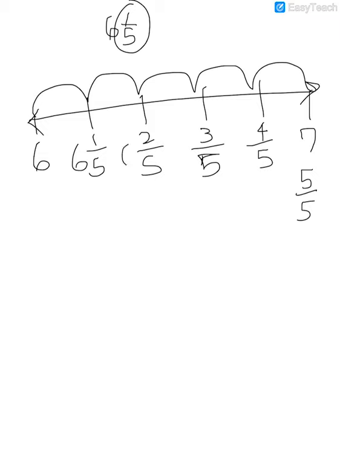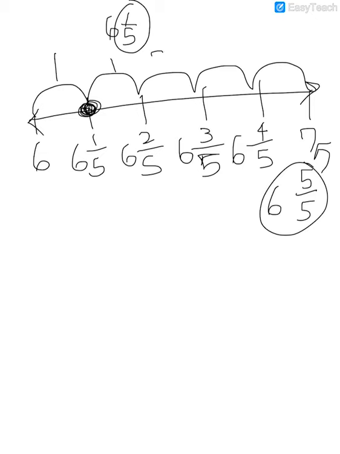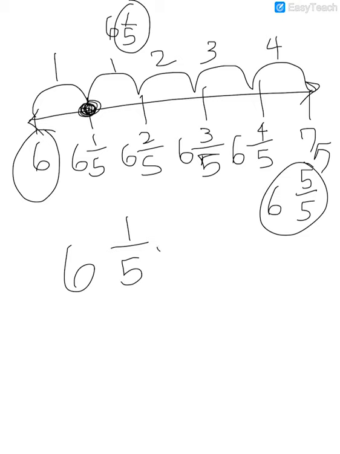And of course, this is 6 1/5, 6 2/5, 6 3/5, 6 4/5, 6 5/5, which is equivalent to the whole number 7. So then I'm going to graph. Well, where is 6 1/5? It's right here, right? From the whole number 6 to 6 1/5, it takes one jump, as opposed to going from 6 1/5 to 7, which takes 1, 2, 3, 4 jumps. So 6 1/5 is closer to 6. So it is safe to say that 6 1/5 is about 6 wholes.